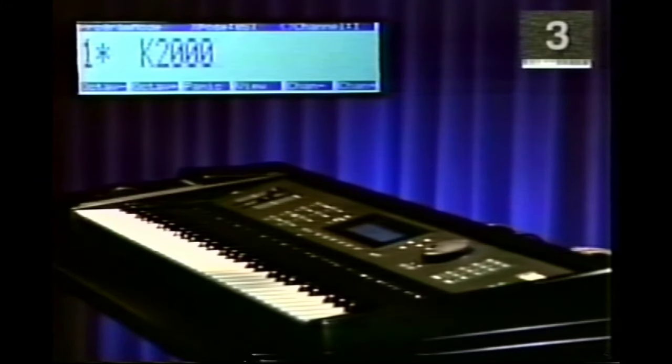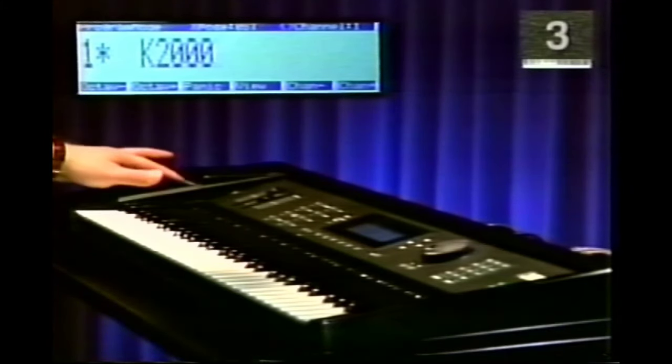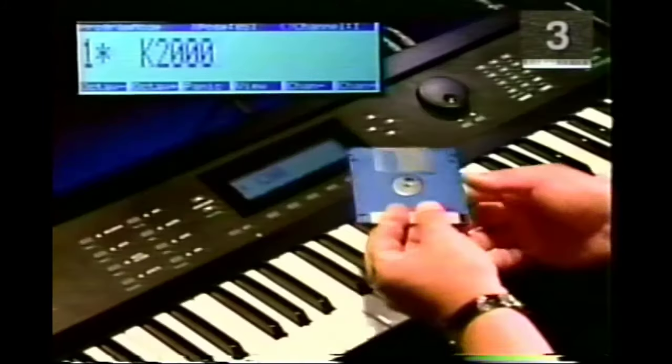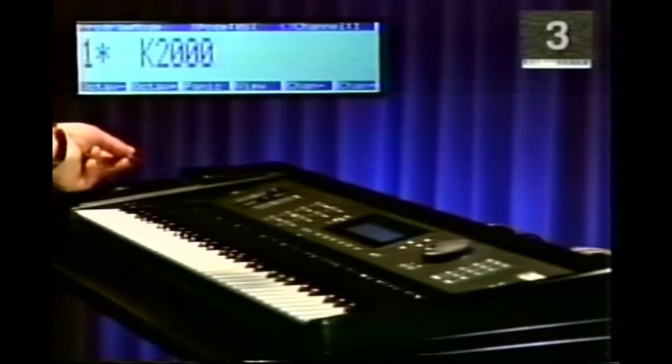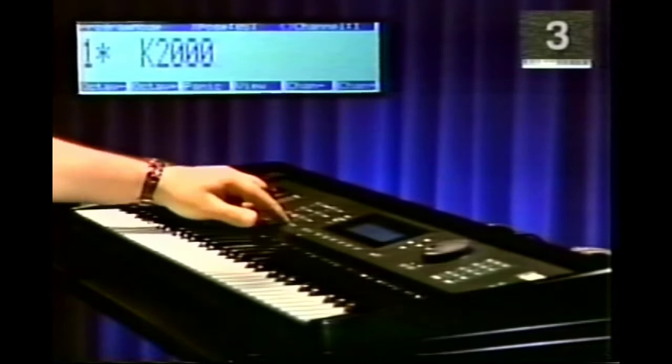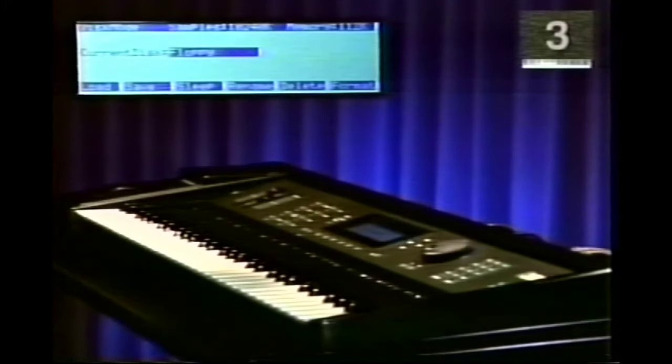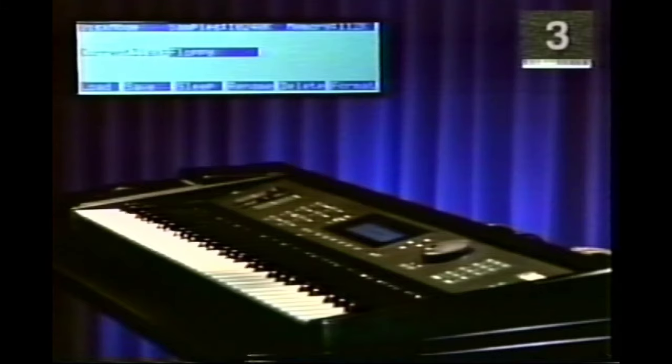Now, let's take a closer look at the disk mode. Remove your factory disk from the floppy drive and slide the left tab up, closing the window. This now enables you to write to the disk. Insert the disk back into the drive and press the disk button. The display will show you six options: load, save, sleep, rename, delete, and format, which you can select by pressing one of the soft buttons found directly beneath each option. The sleep button allows you to turn off SCSI devices, provided the drive manufacturer incorporates this option. We will recommend several drives at the end of this video in Section 11, options, and support.